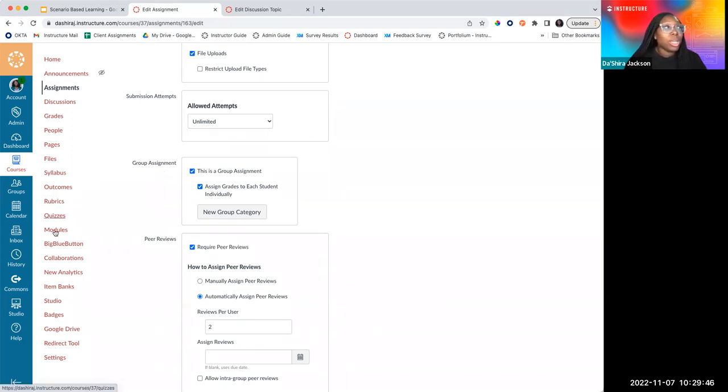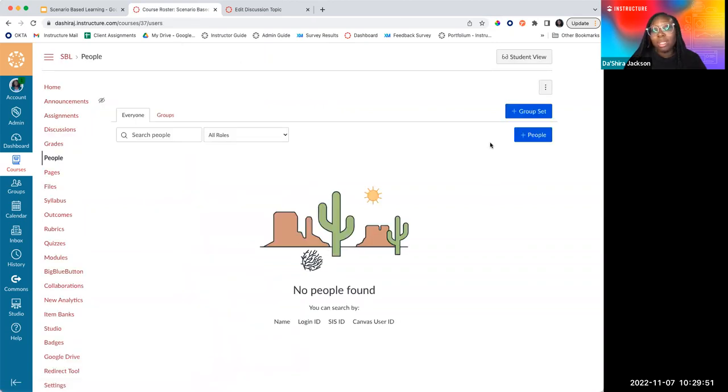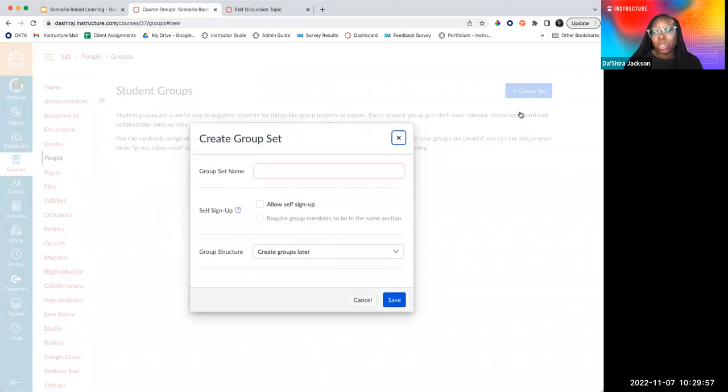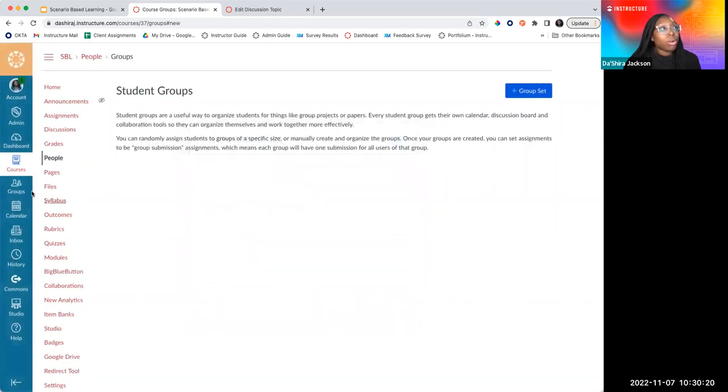So what you would do is go into People, and this is how you could create groups. If you haven't seen it, I'll just give you a high level overview. You'll create the group set. The group set is essentially why we are creating this group. You could have multiple different groupings in your course. One could be for discussions, one could be for a group project, one could be for these various scenario-based assignments that you wanted to do. And so you'll name it. And then the option down here is allow self-sign up. When you choose this, students will get Groups in their navigation, and they can go in and sign up for the groups.